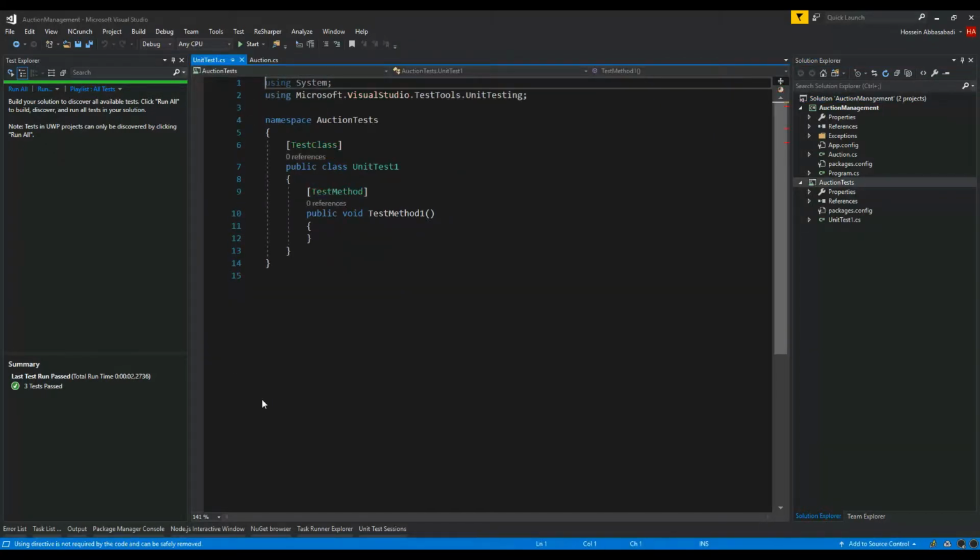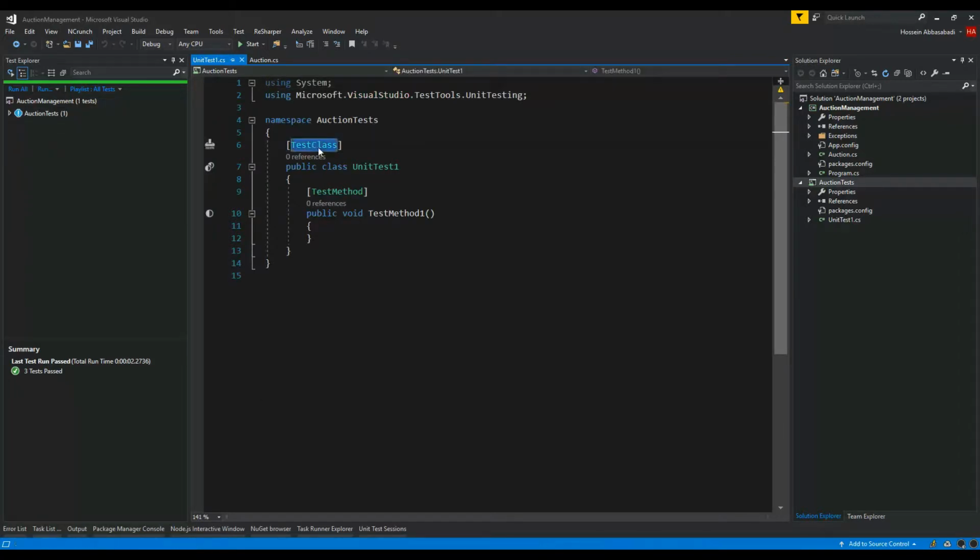Visual Studio created this project for me, but notice something. This TestClass attribute and this TestMethod attribute are for the MS Test automation framework, which is created and developed by Microsoft.